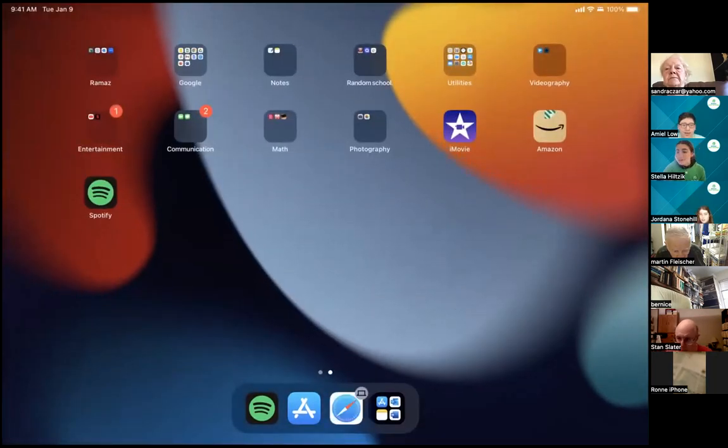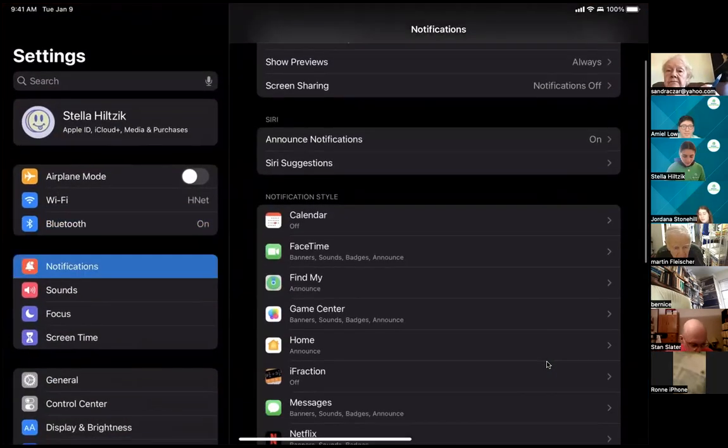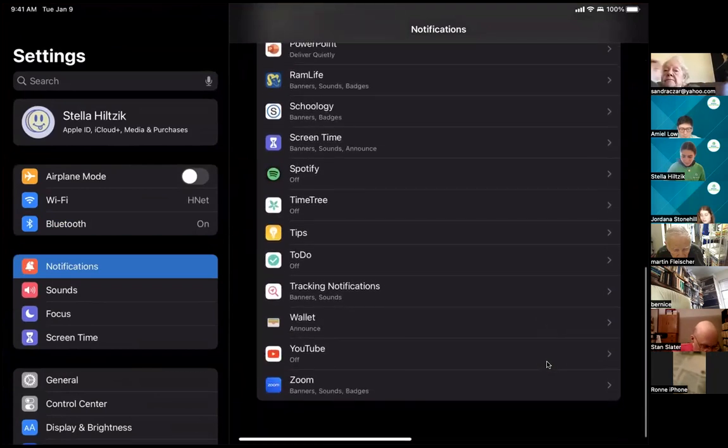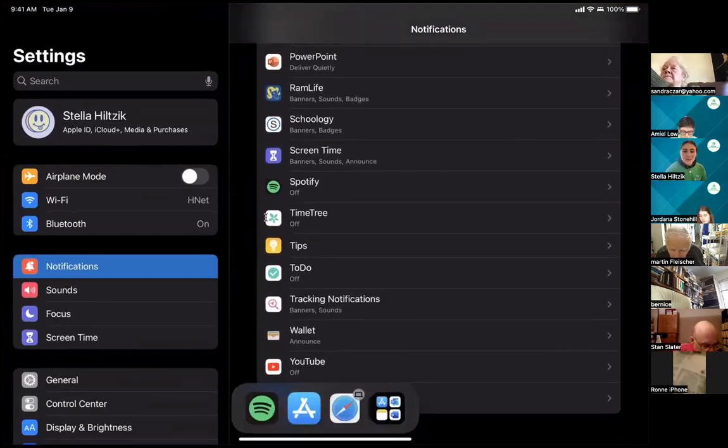Okay, and then one of the other things that I'm going to explain a little bit more in depth is notifications. You can't see it here, but notifications are pop-ups or banners and other audio and visual cues that work with apps on your device. They're designed to let you know when something needs your attention or when there's been any recent activity.